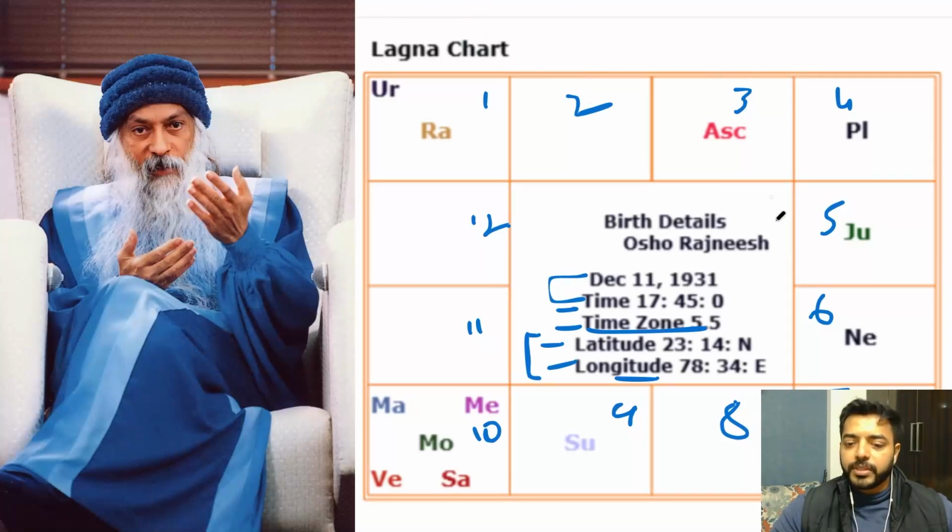So now, when you see this chart, it's called a Lagna chart. It takes the birth date, birth time and time zone as inputs and uses latitude and longitude to create all the planetary positions. If you see this one, this is Jupiter, and Jupiter is in this house right now. You don't need to know houses. We will learn houses in the next chapter.